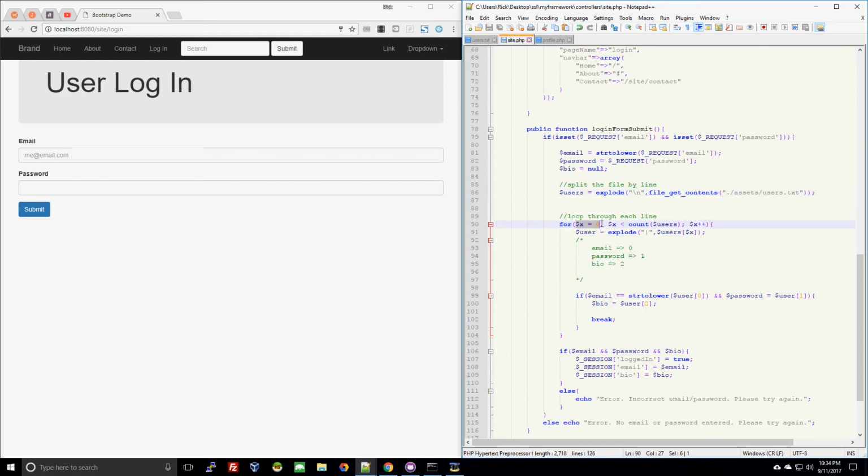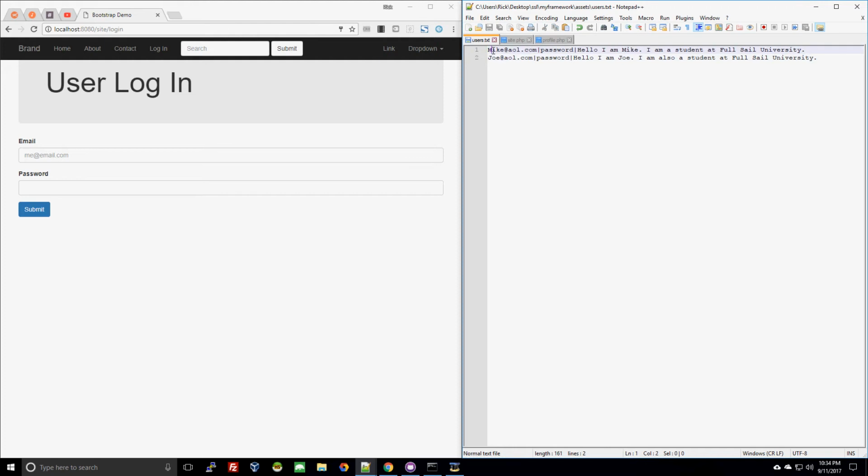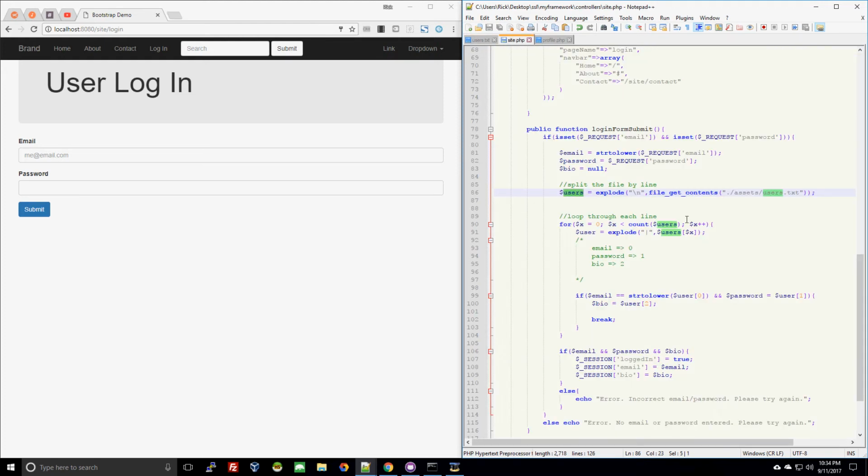We declare x as 0, and for x less than the count of this users array, we increment x for every round that is executed. Then for the individual user, we explode the user from the current line. So we're looping through each line, and then exploding that with this delimiter here.